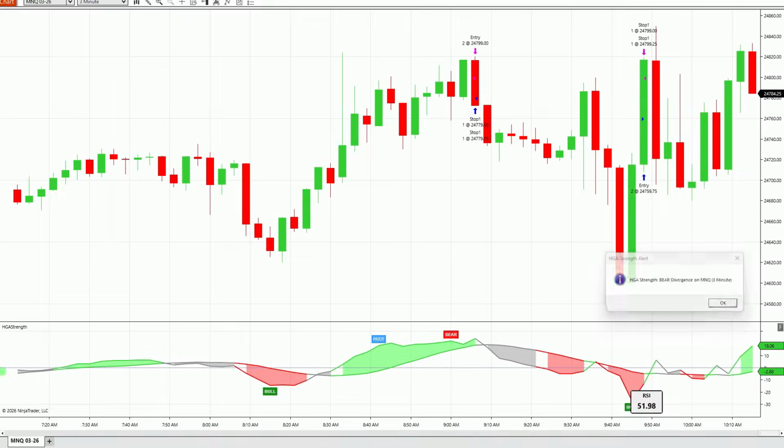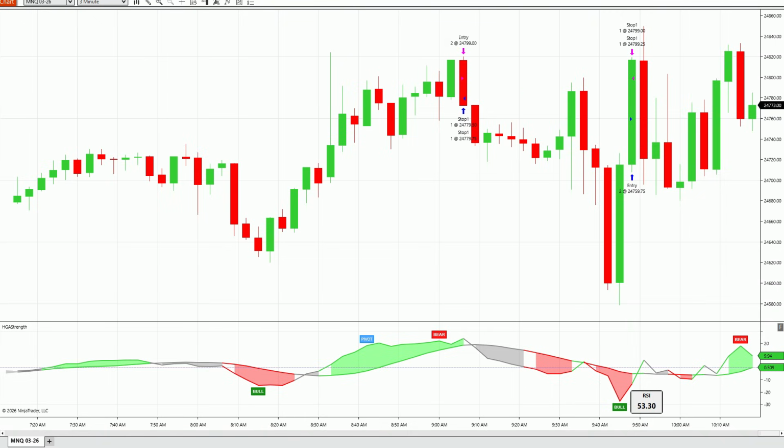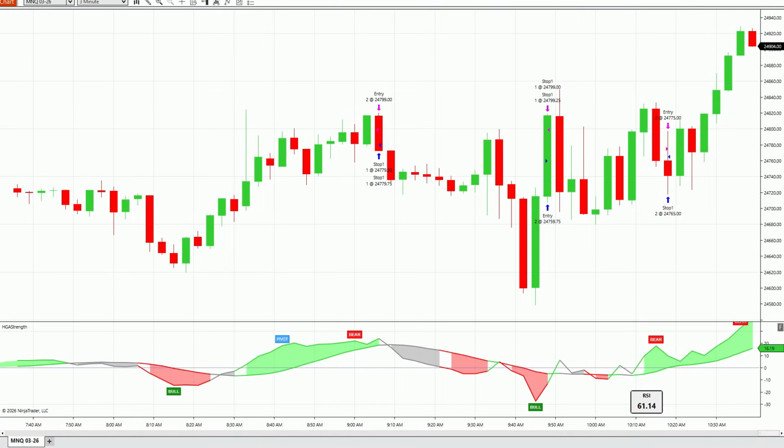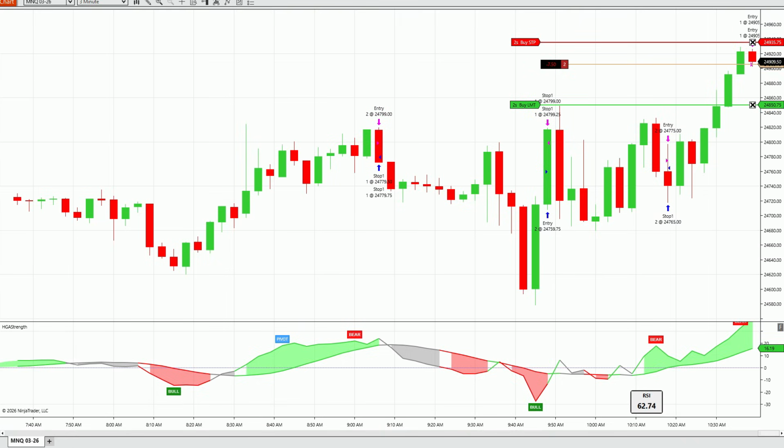Just a little bit later, we got another alert, and for a bear. So what we did was we waited for it to push down a little bit, and we got in that trade there. A little bit later, we got another alert. This is a bear alert, and we took this short here. It did push up on us, and it's getting a little bit later in the day, so these usually take a little bit longer.